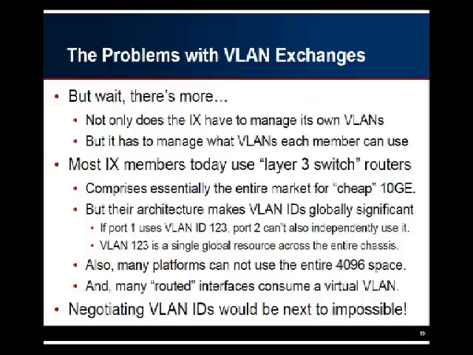But the IX in a straight VLAN point-to-point implementation has to be the arbiter of who can use what VLANs. And again, most of the customers of exchanges are now not running straight routers, although that's sort of changing. But at any given exchange point, more than half of people are going to be running things that are fundamentally switches that have grown router capability, where fundamentally that VLAN ID is global across all ports, not unique to that port. And so it puts the exchange operator in this intermediary role. You have to have a complex provisioning and negotiating system.